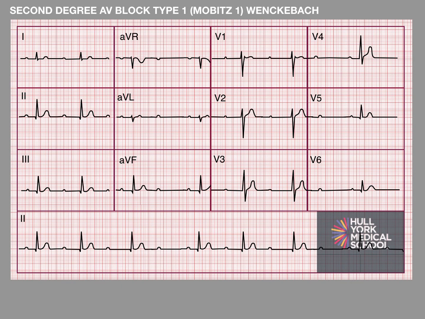Let's look at how this appears on an ECG. Your first PR interval in the sequence may be normal, so 120 to 200 milliseconds, or it could perhaps be slightly prolonged. The next PR interval is longer than the first PR interval in the sequence. The next is even longer. And after the next P wave, we drop a beat, or a QRS complex. The pattern then repeats, so a relatively short PR interval, longer, even longer, and then dropped.